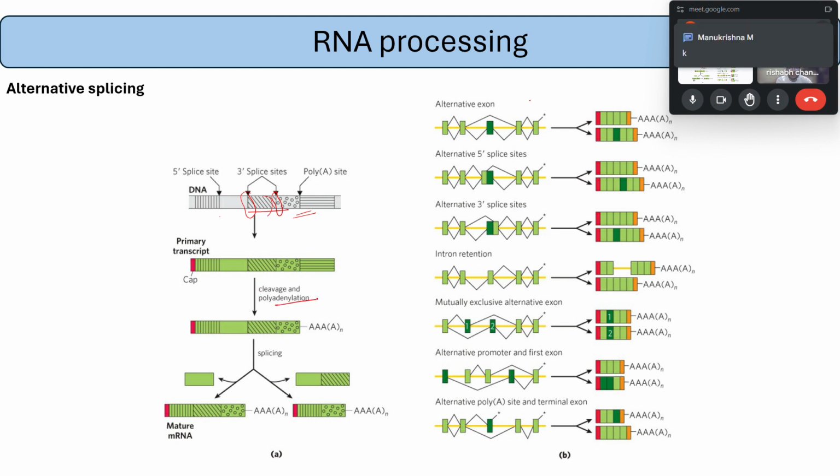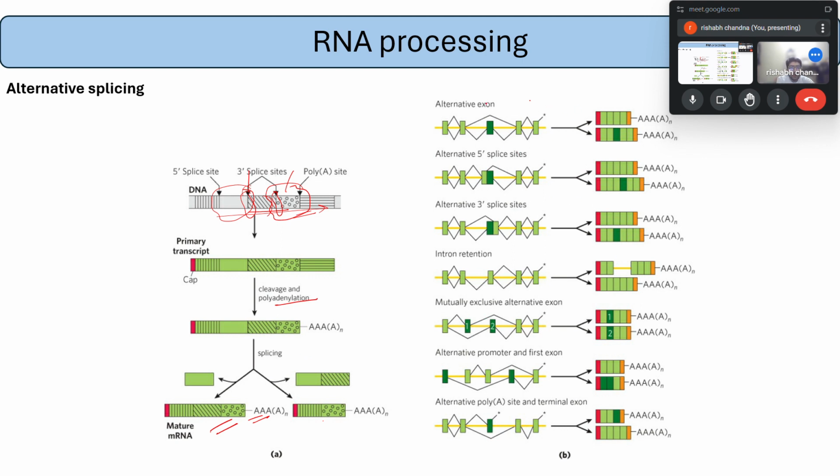So here, after the cleavage and polyadenylation, we have two types of splicing. Here, this particular splice site is not used, and the poly A signal is added to this. And here, this particular region is spliced, and the rest is followed. So what we have is two types of transcript that have followed different splice sites, so that different lengths of the mature mRNA are formed, leading to different protein sizes. So there are different ways in which alternative splicing can work.